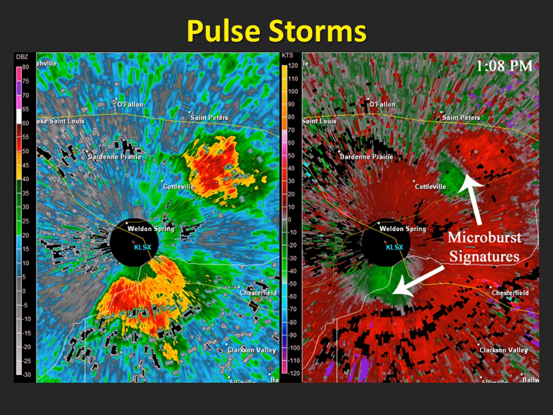The image at right shows two divergent velocity signatures, areas where inbound velocities in green are closer to the radar than outbound velocities in red. We call this a downburst or microburst signature. These signatures don't always indicate severe winds, but given the right conditions, as pulse storms collapse, they may produce damaging winds. Pulse storms are common in Oklahoma and Texas, especially during the mid to late summer months. And it's not uncommon for the worst pulse storms to create 70 to 80 mile per hour wind gusts as they collapse.